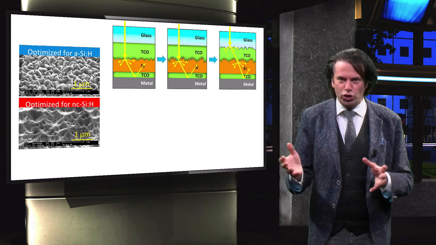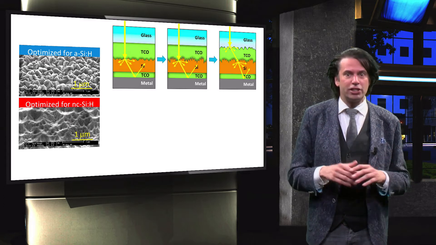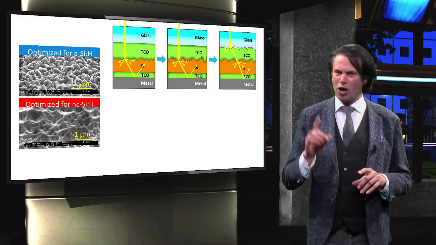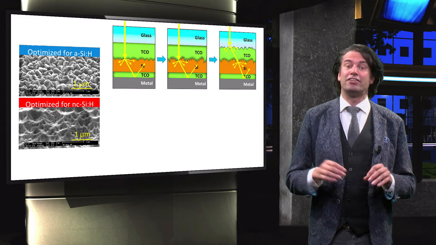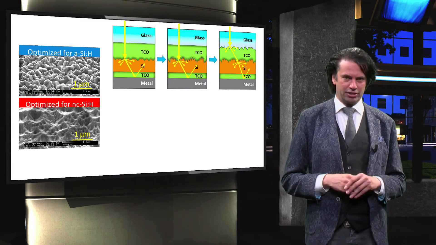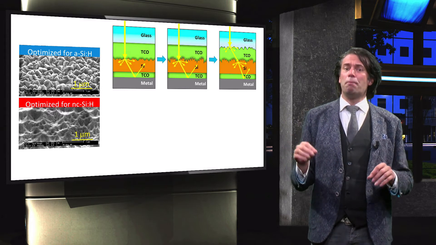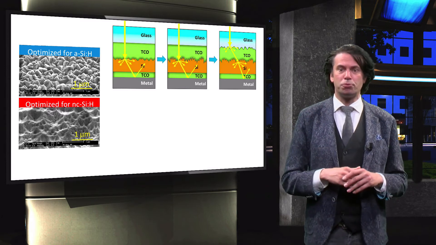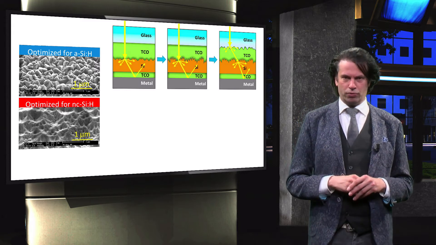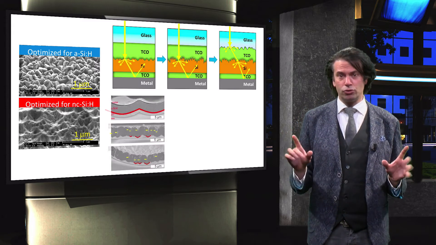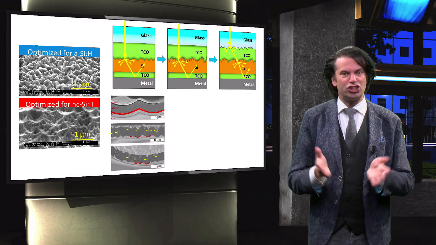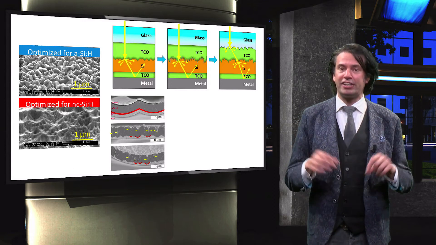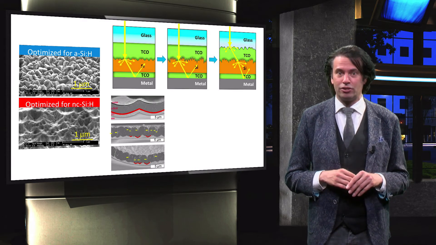If both junctures are combined in a micromorph silicon solar cell, the modulated surface textures need to be adopted to have various scales of texturing at the various interfaces in the device. In addition, the important interplay between the texture and the material quality of absorber layers have been discussed as well. It is important to prevent the incorporation of sharp textures, as they result in the growth of defect-rich filaments in the nano-crystalline silicon absorber layers.